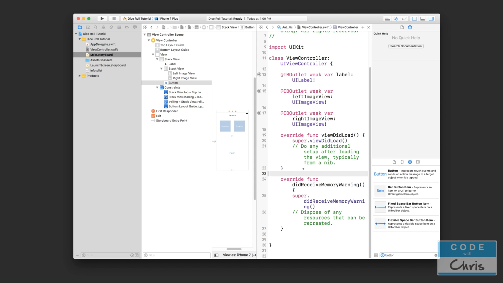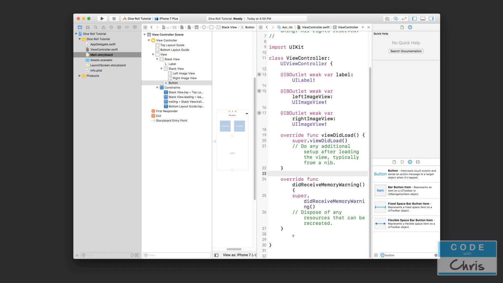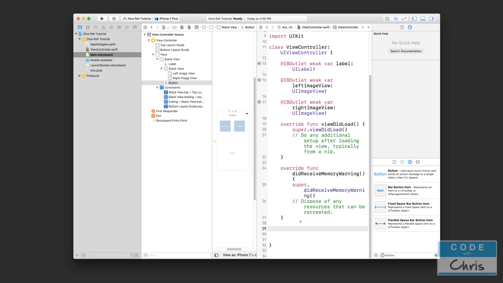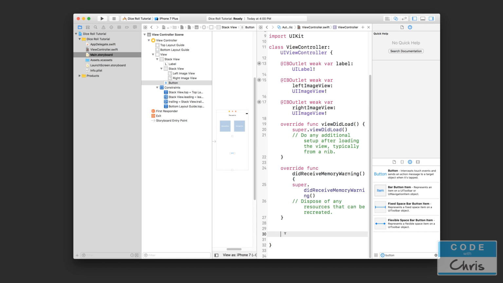We're going to want to drag things over on the right here, but instead of up here this time, we're going to want to do it as a function. So, a good place to do it would be right here above, maybe not up there. You could do it there, or you can do it here, as long as it's not inside another function. We're going to do it in here, which is basically, if you scroll all the way down, this is the last closing bracket. This closing bracket matches the opening bracket for your class up here. Okay, so right above that, that's where we want to add this IB action function.